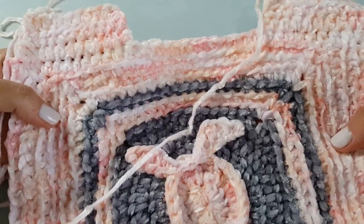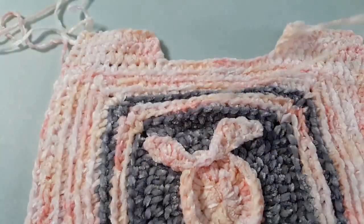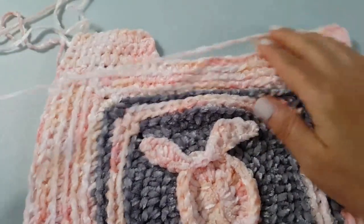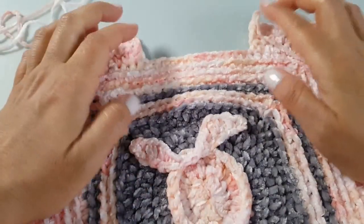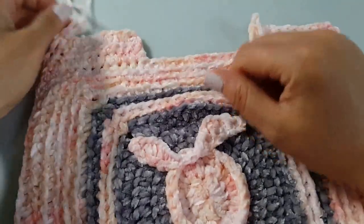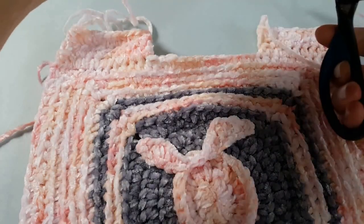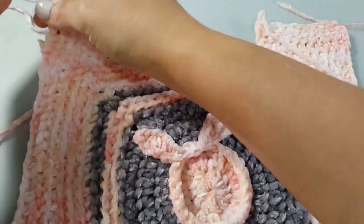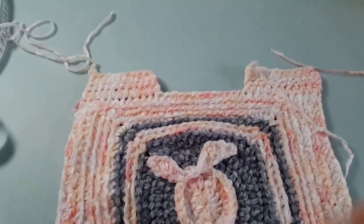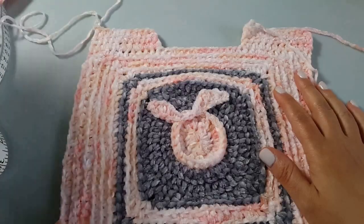Okay, so now you should be able to see we've got a neck opening. Now it's really starting to look like a top. So what I want to do before I snip my yarn, I am going to leave, I've got a few of these lying around here. So see, with this one, I left a bit of a tail, probably more than I needed, but you want to leave a bit of a longer tail so that we can sew these 2 panels to the back panel of the top. Okay, so I'm just going to leave a bit here, snip my yarn, and there we go. Okay. So there we have it. So now I would, if I can find it, this is my back panel.